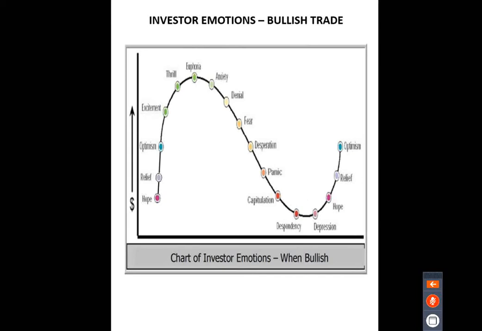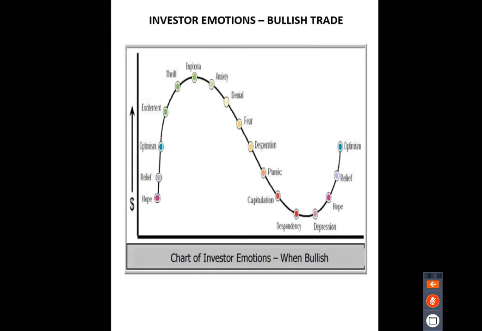As you go through the trades, as you get into a trade, here's an example of the emotions that you're going to feel. So you're into a bullish trade. When you buy in, instantly you're going to feel this overwhelming sense of hope, as in, man, I hope this works, right? And you'll drop down on one knee and you'll genuflect. If you don't know what that means, it means you do the sign of the cross. You're like, please, dear God, make this thing work. And then God will smile on you and it'll lift a little bit and you'll feel this sense of relief. And then you'll stand a little bit longer and now you realize, hey, maybe this thing is going a little bit. And now you're optimistic. You think, hey, this could be a pretty good one. And it keeps going up and now you're excited and it keeps rising and you're thrilled and then you're euphoric.